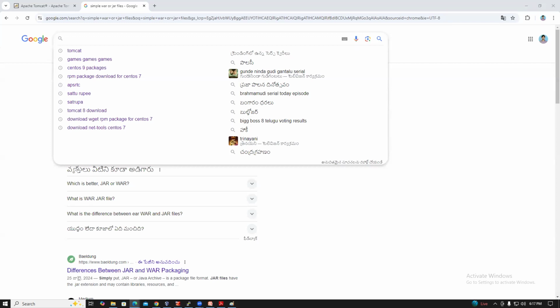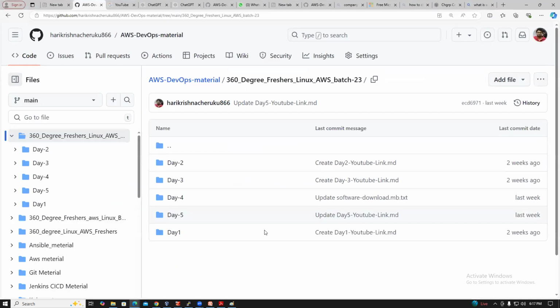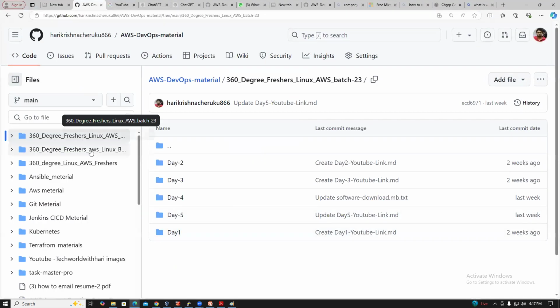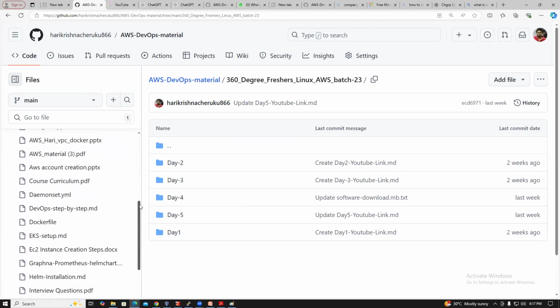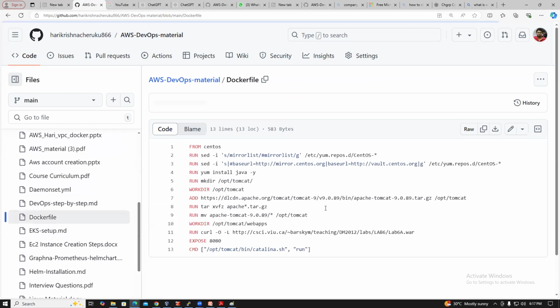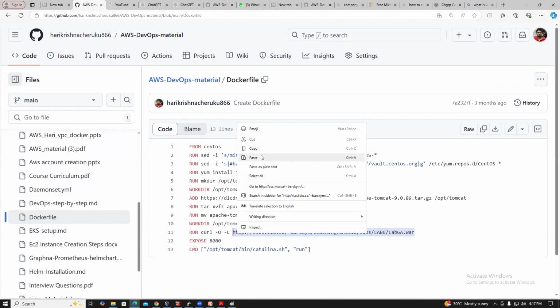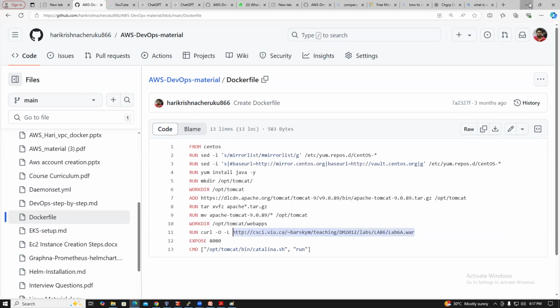I have that files, right? Let me go to here and I want to do Docker file. Yes, this is the file. So from 9.9 I downloaded. So then yes, this is where, guys. So where is that? So this is the file.